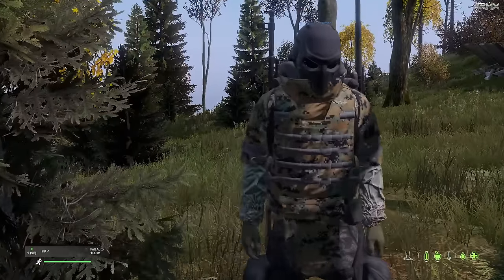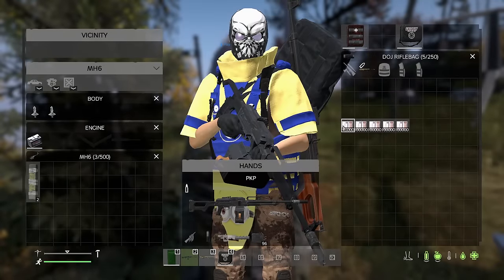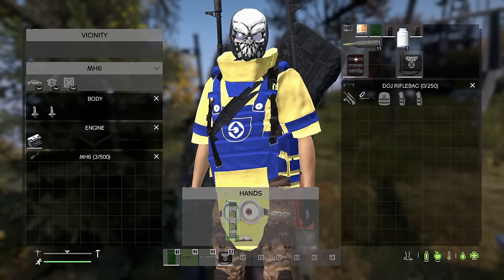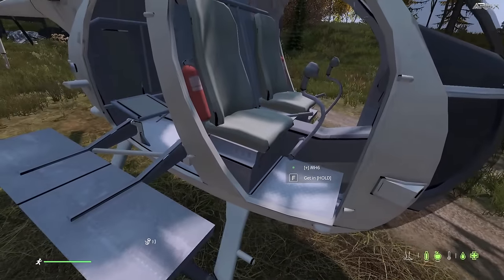Hello. I have some money for you, my friend, for the C4. Thank you. I'll put them in the heli for you. Thank you very much, my friend. I'll see you later.